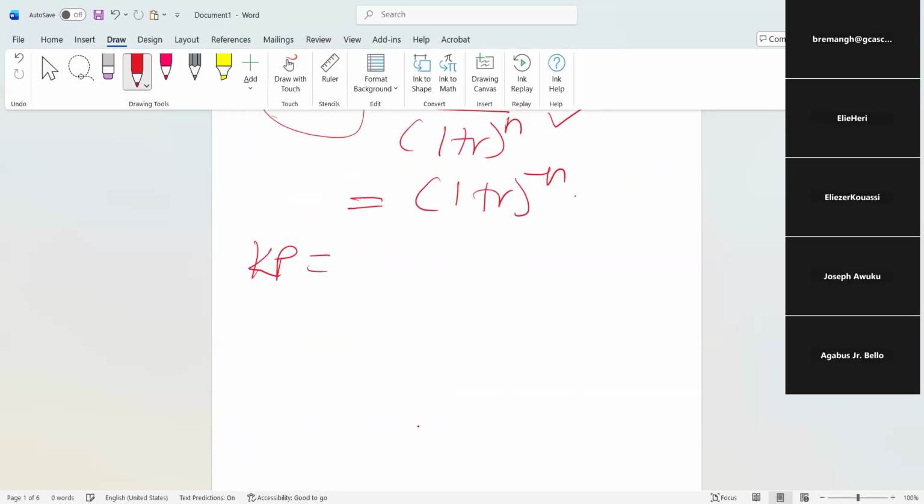For cost of preference, we say I over P0. Normally you multiply by 100. The I here is the coupon rate, and P0 is the share price. You multiply by 100 and you get your percentage. The cost of preference is simple.